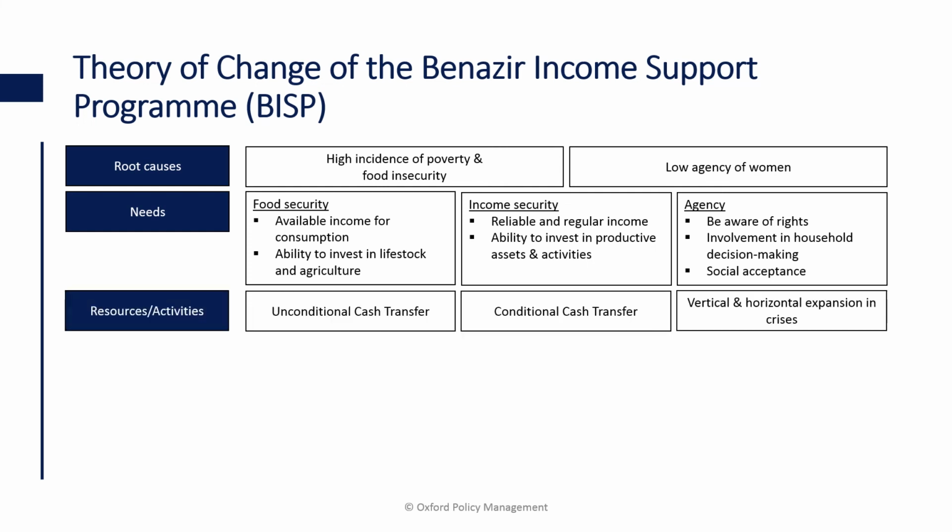In the case of activities, this is almost identical in the case of cash transfers. After the initial rollout in 2018, services and transfers were gradually added on. A cash transfer conditional on school enrollment in public schools and a top-up in case of shocks like floods are now linked to the BISP. The top-up of the transfer amount is called vertical expansion. In times of shock, the transfer can also be horizontally expanded to include more beneficiaries, as we witnessed in COVID-19 and most recently in the floods of 2022.